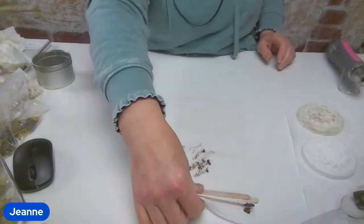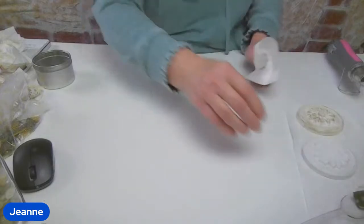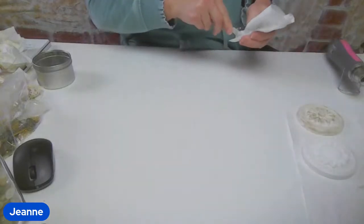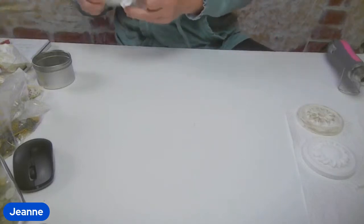All right. I think I can throw all this out, and a spoon. Once I wipe it off, I can reuse the spoon, which I should be able to.